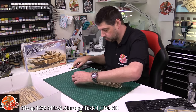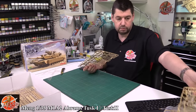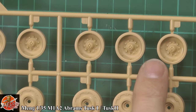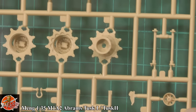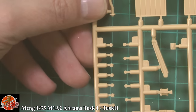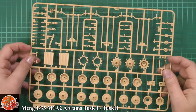We've got a matched pair here because these are the wheels. Sprue A — road wheels, again beautifully done. Some nice details — nothing wrong with those whatsoever. Very nice indeed. Even the smaller stuff — the cleats and various bits and pieces, very nice. All of these really nicely done indeed — very sharp, clean, crisp molding. Unusual that you get this though: we've actually got a fault on one here. This little guy has got a tab in it that will never fit on, but usually if you give them a nudge they come off. Generally no fault with it — very nice, very clean, crisp molding. The torsion bars and everything else really nicely done, maybe a little bit thick if I'm getting picky.